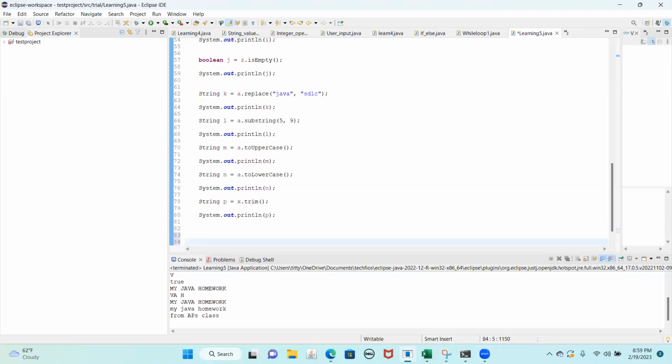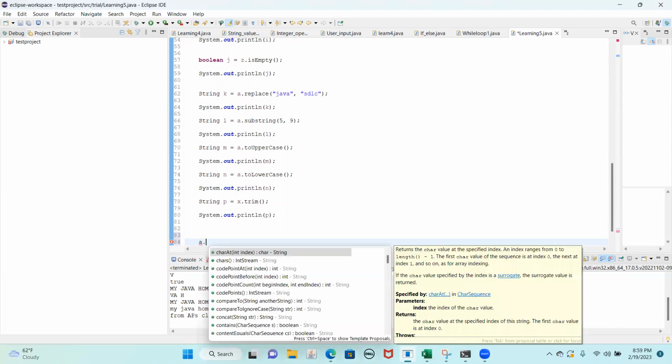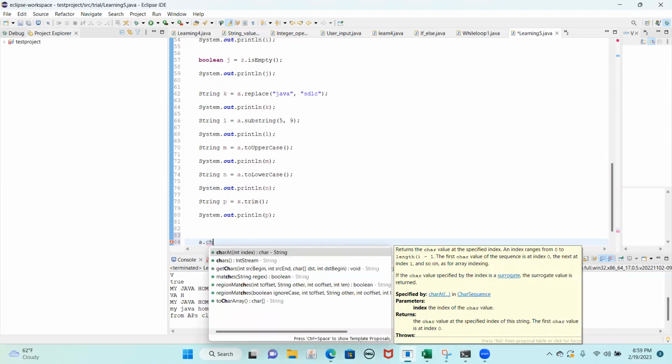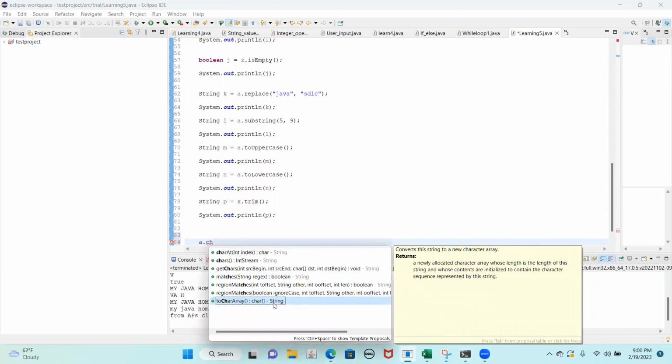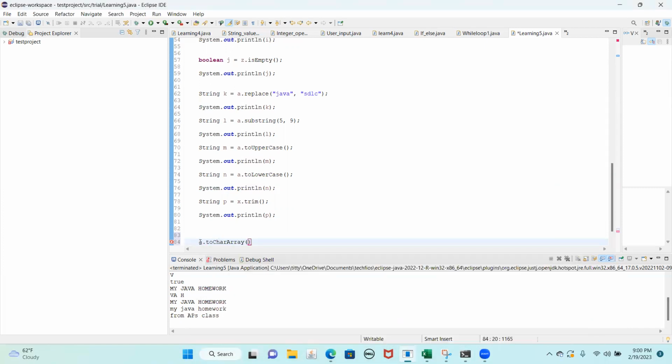And the last one is char array. Let me see whether I can get a char array. A dot toCharArray. The answer will be a character value.